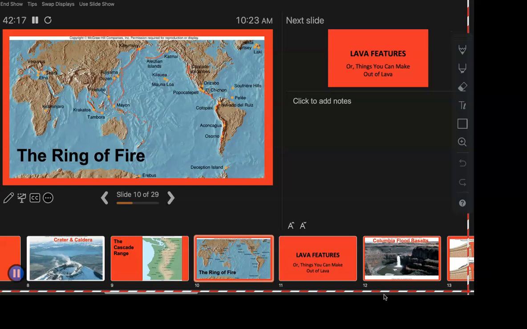The Ring of Fire is the most volcanically and earthquakingly, if you'll allow me to conjugate as such, active area in the world. It's essentially the boundary of the Pacific Plate. It's also known, not quite so eloquently, as the Circum-Pacific Belt. Circum means around. So it is the around the Pacific Belt. And basically it runs, as you can see, down the west coast of North America, through Central America, west coast of South America, down into Antarctica, back up around, up through the east coast-ish of Australia, and into Asia.